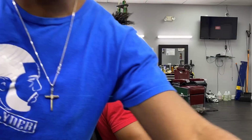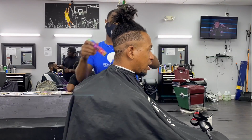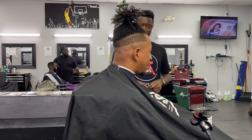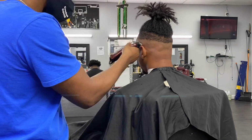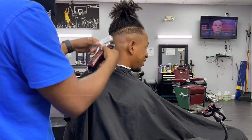It's been a while since we hit the barbershop, but we at the barbershop. I'm about to get the bald fade, the skin fade. I don't like no super duper tight edge up, no razor put to my joint. I like a natural tape line, so most of the time I leave it alone. This is what I like. You know what I'm saying? Get what you like. If you like a low fade, like a mid-drop fade, get what you like. Get what works for you. This is what works for me.